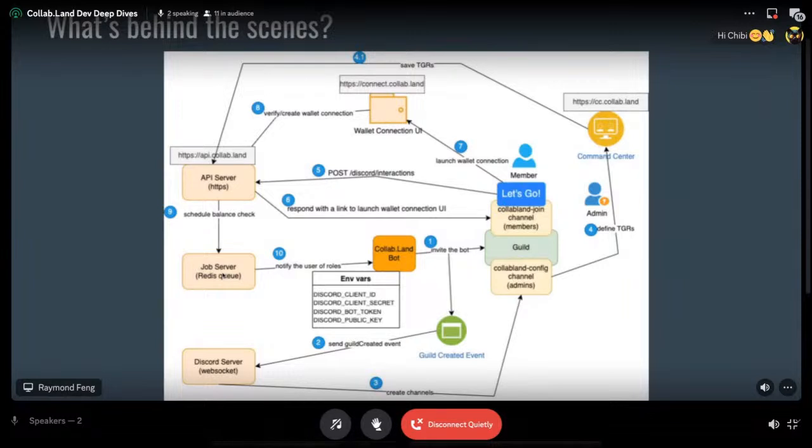Right? So this is a kind of a lolly diagram, but it surfaces the different backend and front-end involvement from Collab.Land and other personas coming into the picture, and how we hand off the request, and also have a meaningful, secure communication between Discord and us, across the different servers we manage, and also between the front-end UI and the backend service.